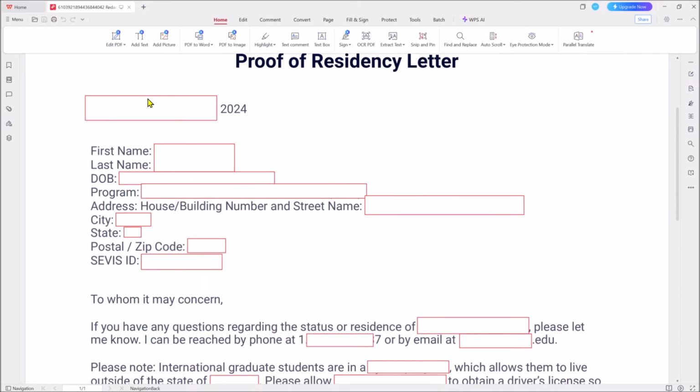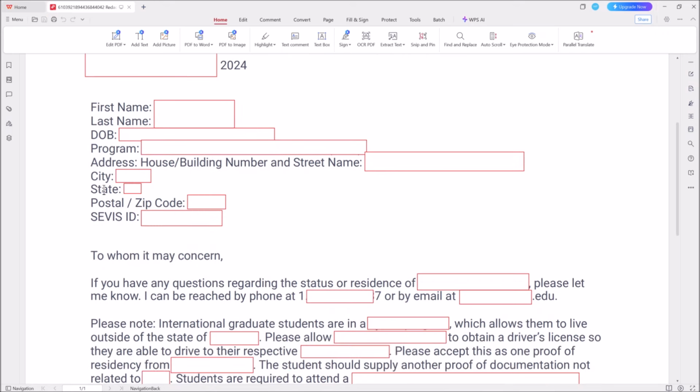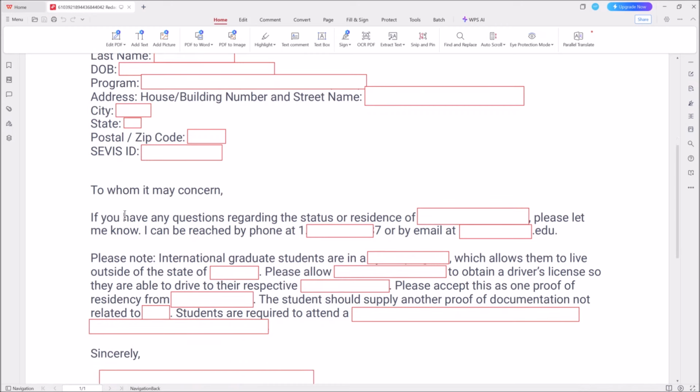It basically has the date, your name, first and last, date of birth, the program, the address that you are living at, city, state, zip code, and maybe CIVIS ID, because this is the letter from the university. Then it is written to whom it may concern. If you have any questions regarding the status or residence of the applicant, please let me know. I can be reached by phone and email address.